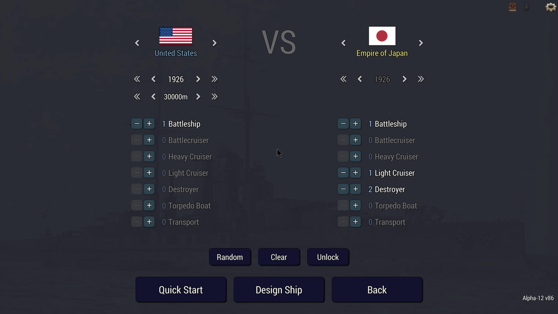But yeah, so this week we get to build a battleship. And you guys know I'm all about this. Now we also have to maintain our country that we've had for the entire season. And we are against the Empire of Japan this time. 1926 tech for both nations. We get one battleship versus one battleship, one light cruiser, and 2 destroyers. Starting engagement is 30,000 meters.